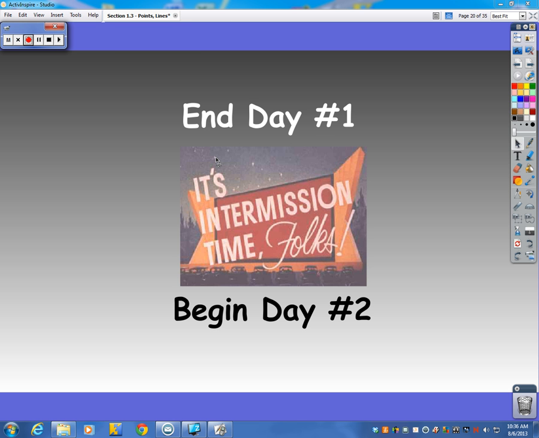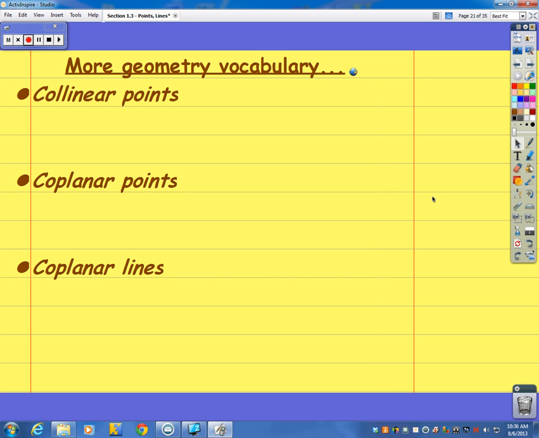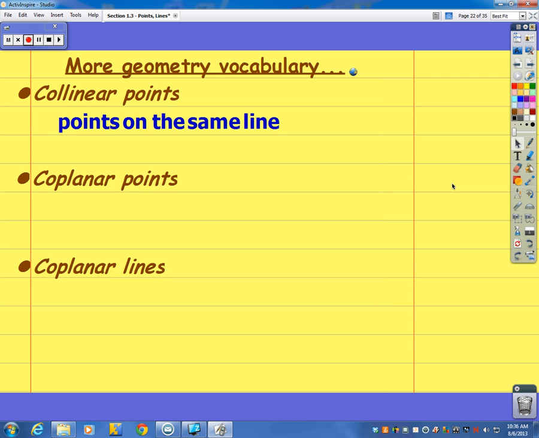All right, we're going to finish up the notes from the very first section here. So, starting off from where we left off, we're going to start off with some vocabulary terms. And we talked about kind of this term in the last video, collinear points, except we talked about non-collinear points. So this is just going to be the exact opposite of what we talked about in the last video. So collinear points are just points on the same line.